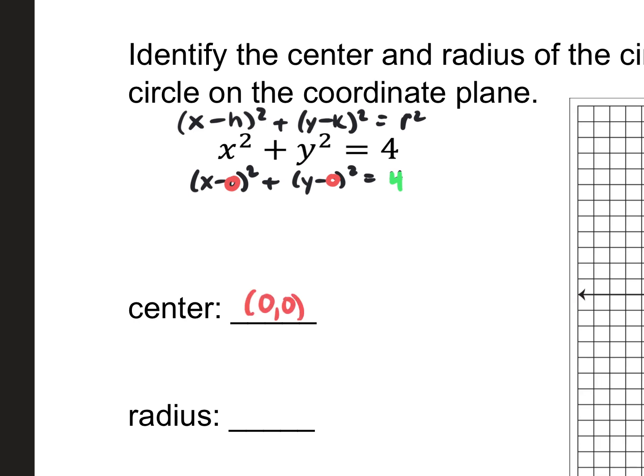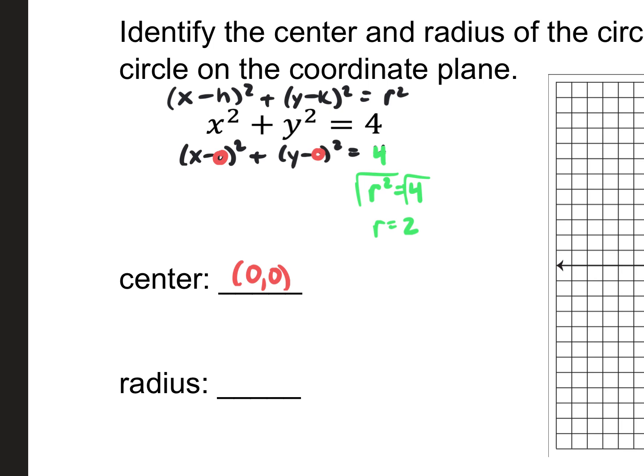When you find the center, that's going to be h comma k. But when you find the radius, remember that the last spot on the right-hand side of the equation is r squared. So to find the radius, you're going to have to take the square root of that on both sides to get r all by itself. Because we're talking about a length, we only really care about the principal root. You don't care about the minus when you get the plus or minus from taking square roots. So we're only going to focus on the principal root, so the radius would just be 2.